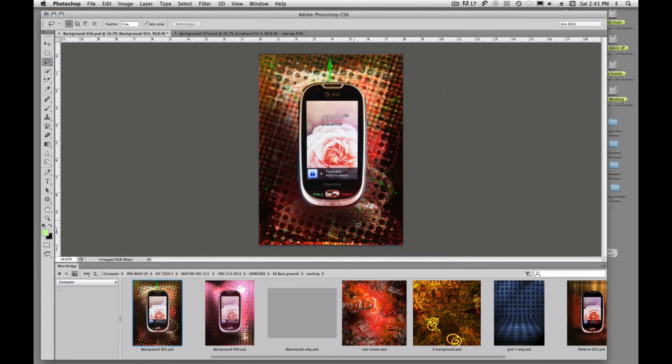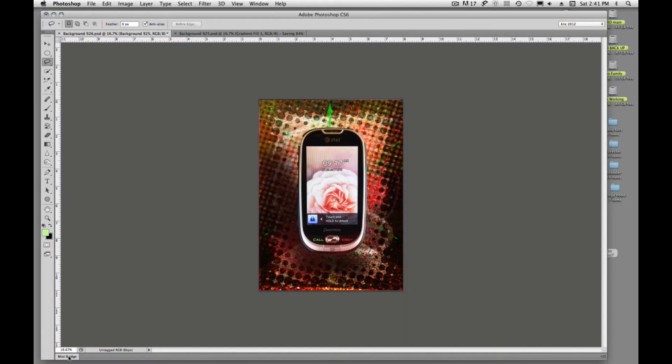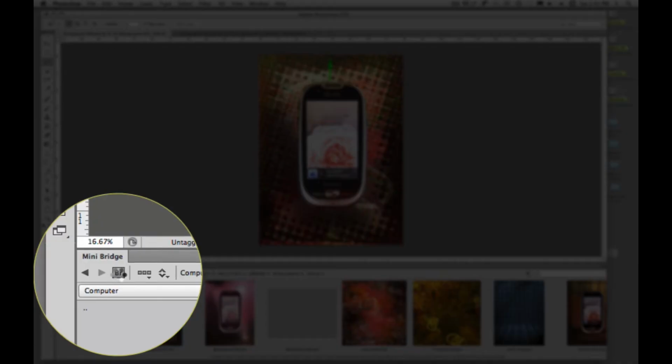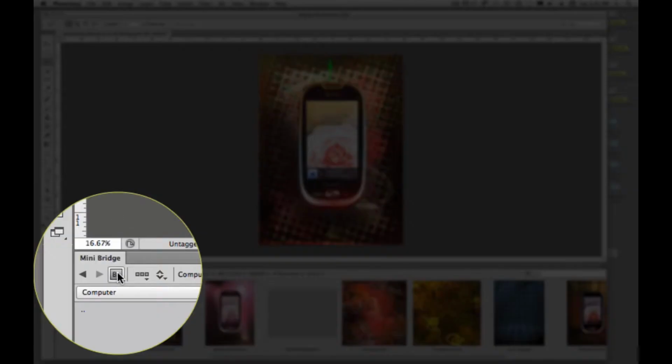So if we want to close Mini Bridge, we just double click on the little tab. If we ever want to launch Full Bridge, now I've got too many documents open here. I have to close one just to speed things up. Okay, if we want to open up Full Bridge, we just click on this little icon here.